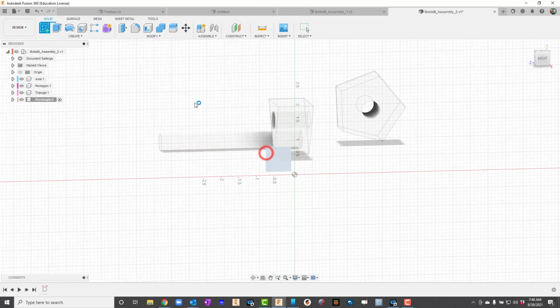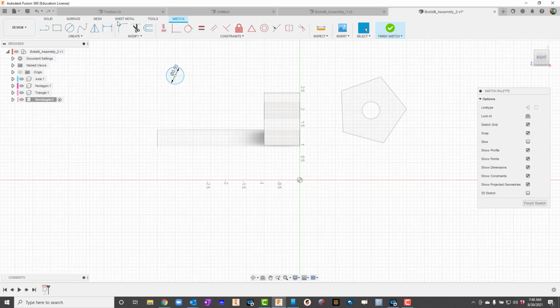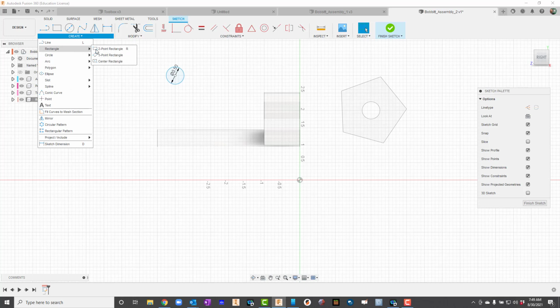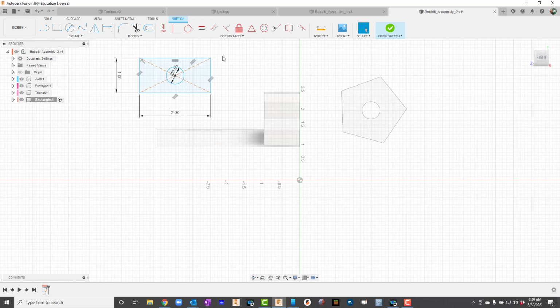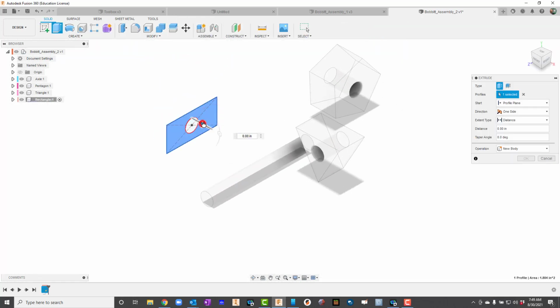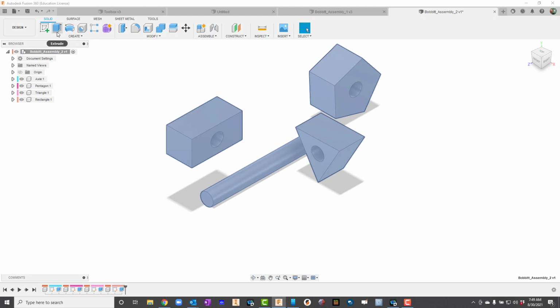So I'll just start a new sketch anywhere. Start, for me, I always start with the hole and say 0.5. And then for this one, I'm going to use a different rectangle tool. I'm going to go to rectangle and I'm going to choose center rectangle. We've been used to this 2-point rectangle, but we'll use center this time. I'll click there and just kind of drag it out. Let's make that be 1, and let's make this be 2. The length be 2. Extrude by pressing the E key, and I'll just make that an inch as well. Go ahead and activate the entire assembly. And I've got one more component.